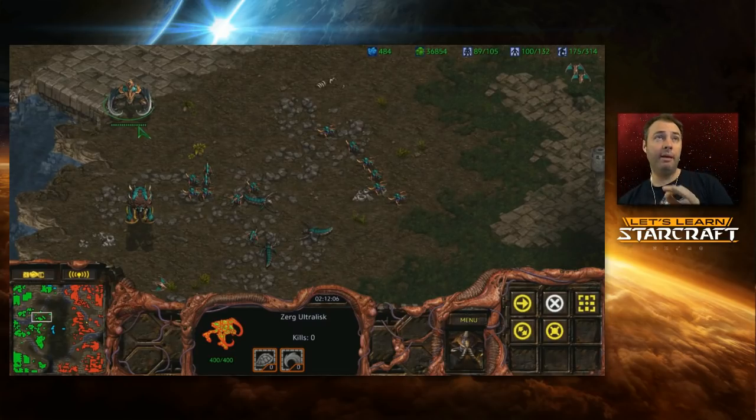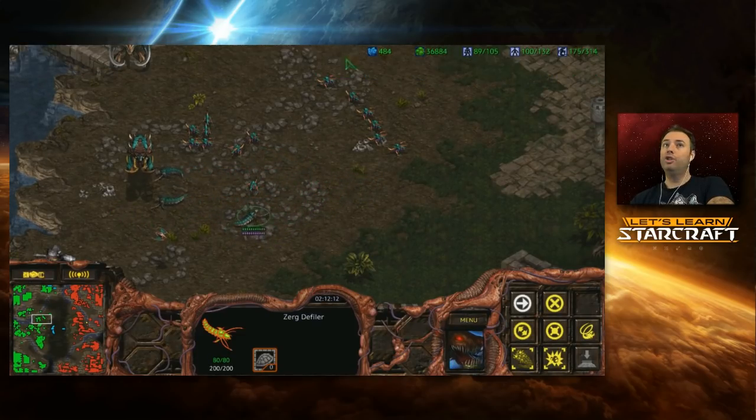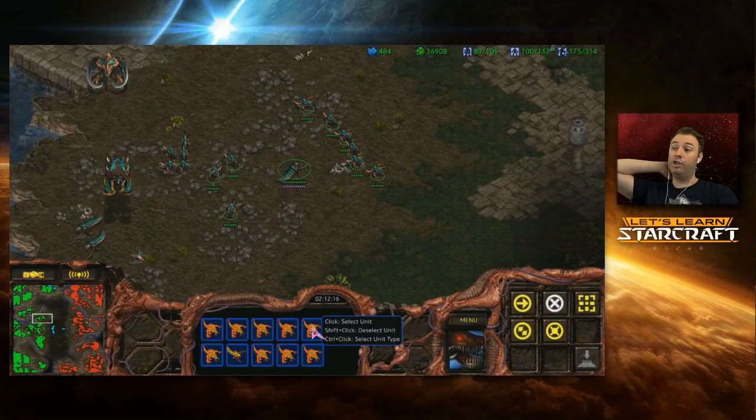It's an incredibly important, incredibly fragile unit, but most of the reason your Defilers will die is not because you are microing them poorly. It's because you just were looking somewhere else and they died. So the first thing that I note is exactly that. I have 3 Defilers here. Just bring 1 Defiler. Leave the other 2 somewhere hidden. Defilers have infinite energy.